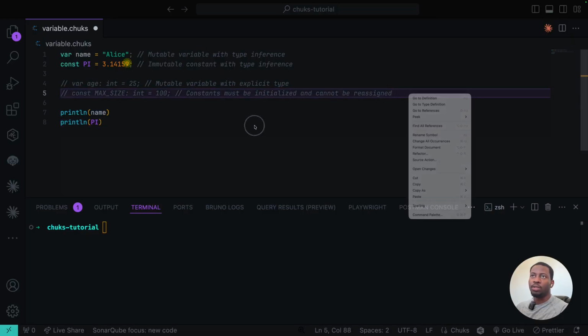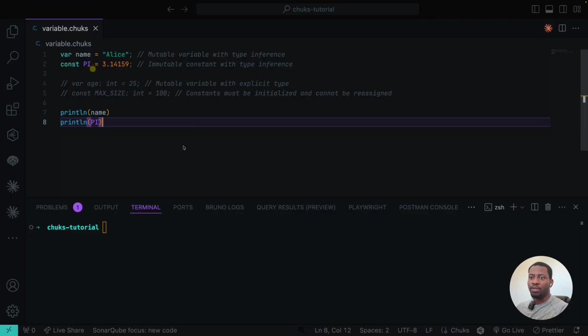Let's see what the output is going to be. We do this by running chuks run variable.chuks. Good, you see the output. The output of name is Alice, and the output of pi is 3.141.